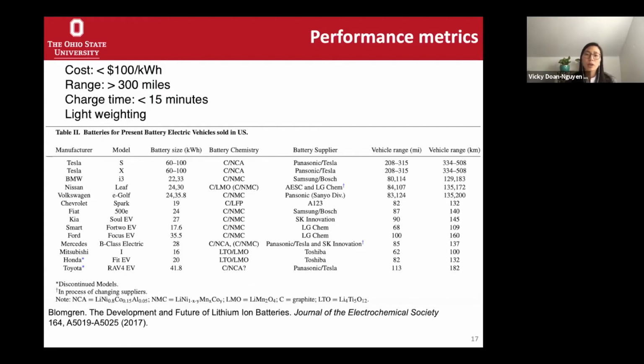For now, we'll talk about what these initials actually mean when we talk about the crystal chemistry of these materials, but you could also see here that they're defined below. So NCA has nickel, cobalt, aluminum in them. NMC has nickel, manganese, cobalt. LMO has lithium, manganese, oxygen. C is for graphite, so that's the anode, and LTO is also the anode, so it's a different type of anode, and the battery supplier.